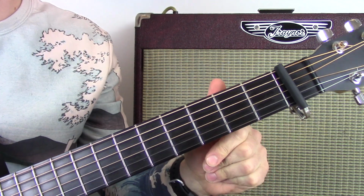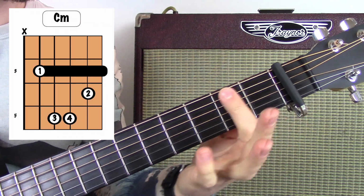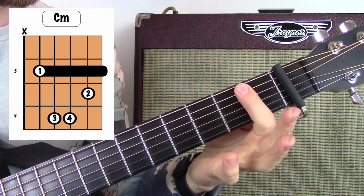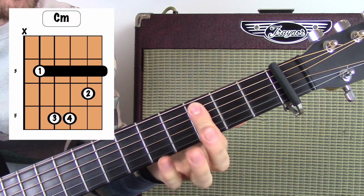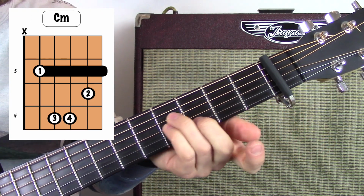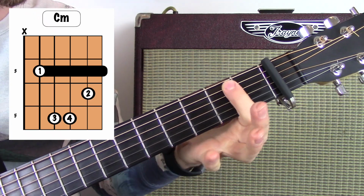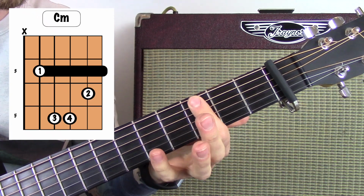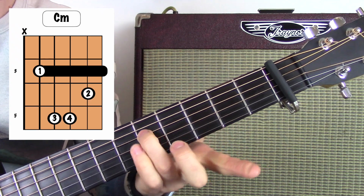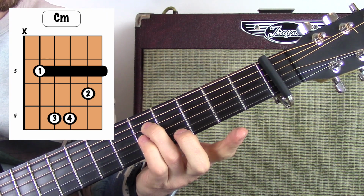And as I said, when we come to that one iteration of a C minor chord, I want you to take our bar, just as we did at the second fret, and this time we're going to be barring at the third fret, and we're going to be playing what is ostensibly an A minor shape, transposed up 3 frets. So that's going to be barring all the way to the A string, third fret, not playing our bottom E at all once again. Then third finger is going to play on the D string, the 5th fret up from the capo.